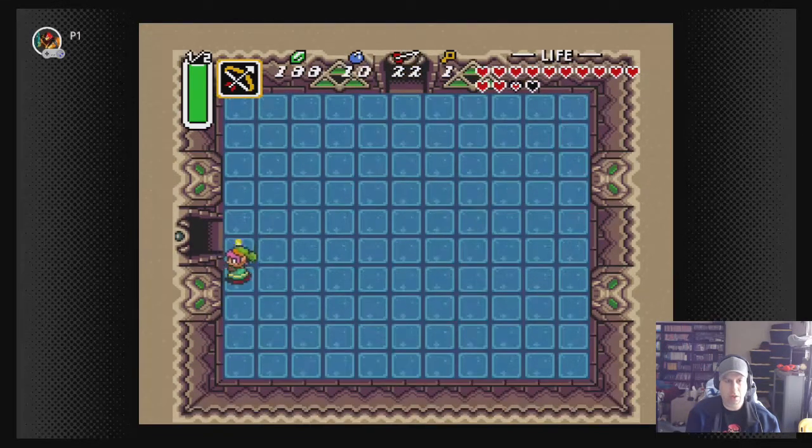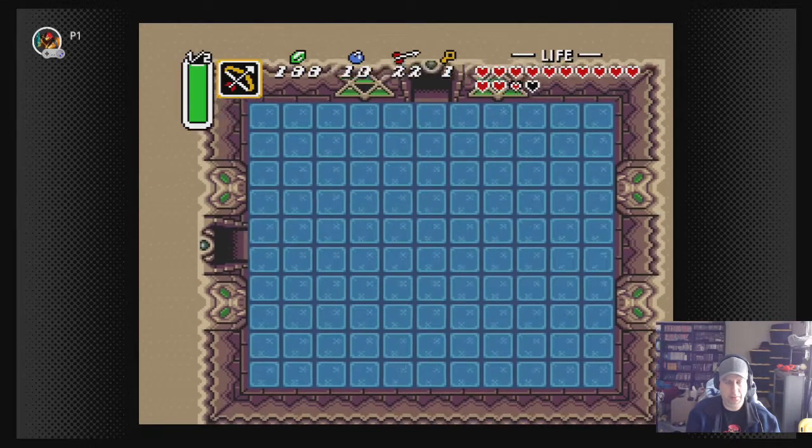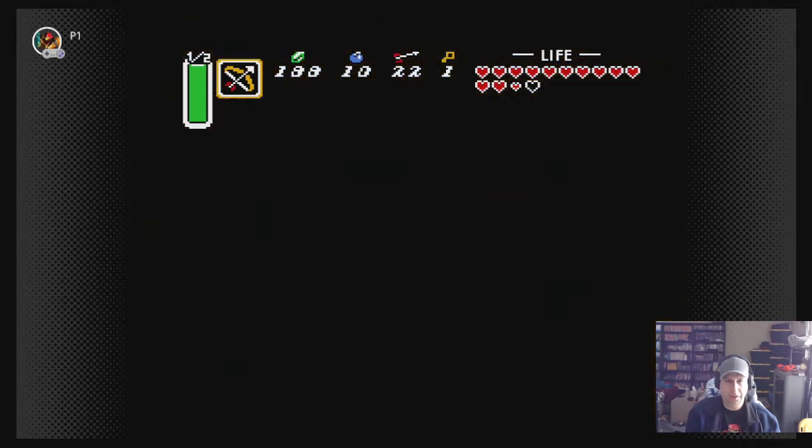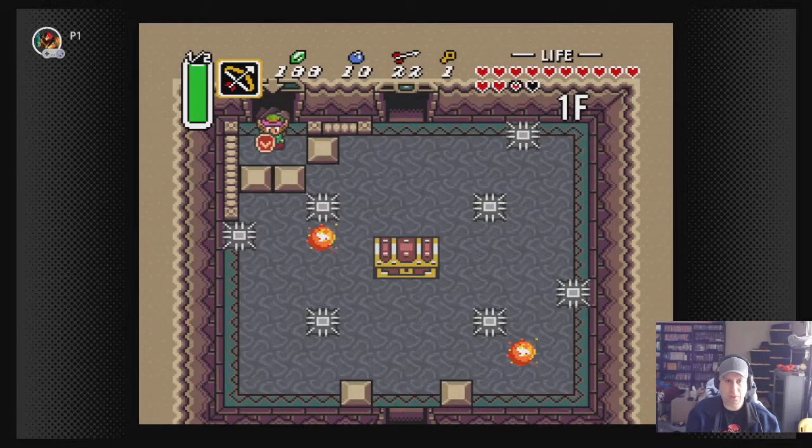Now you could use a mirror to go to the entrance if you want to. But if you want to be a little safer, go to the left and go up here. Also, if you go in this room up there, some fairies. Go up the stairs. Now that you got the big key, push this open.